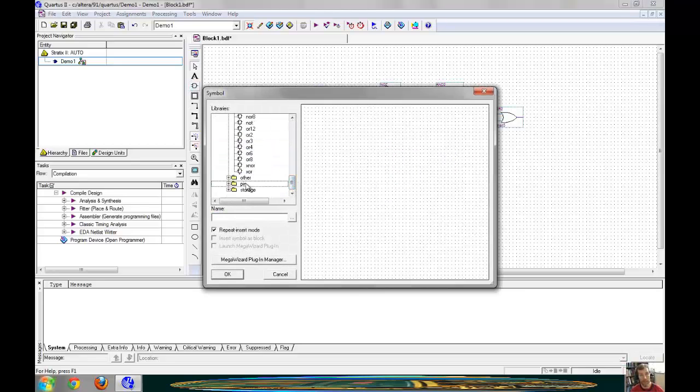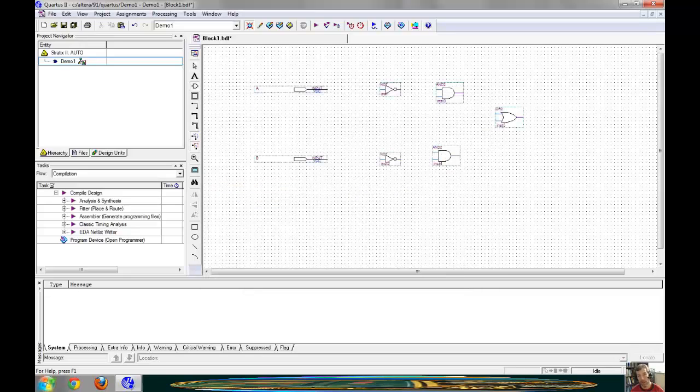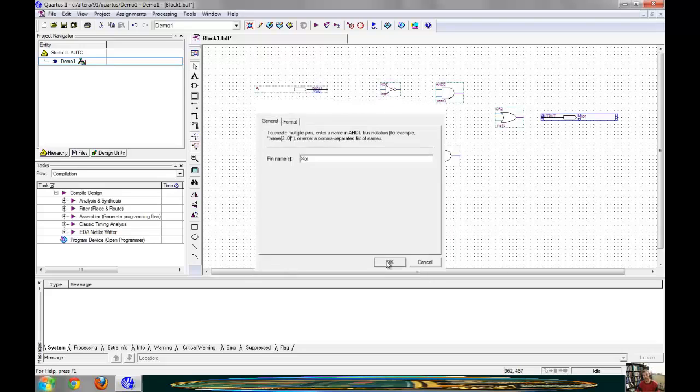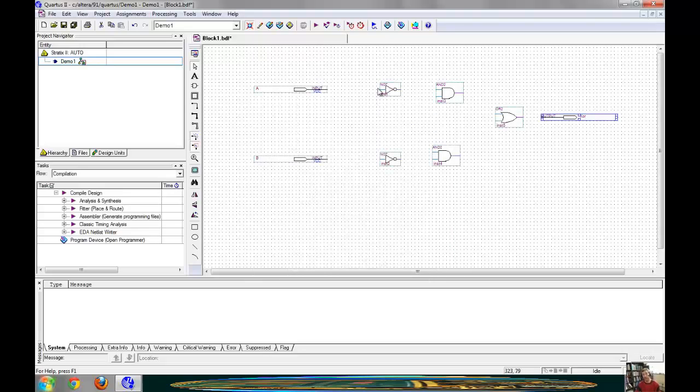If I go back to pins, I'll select an output and place that at the output. Where else would it go? And then I'll go in here, I'm going to name it XOR. Now the wiring tool inside of here, we can pull it up using the menus, but it also comes up automatically if I simply move the cursor over an unconnected pin. And to draw wires in here, I click where I want it to start and I drag to where I want that wire to end.